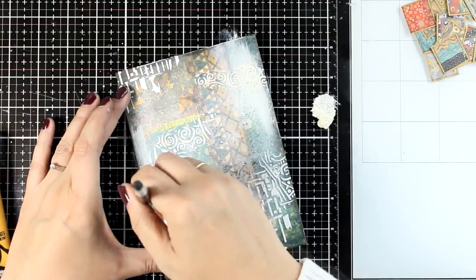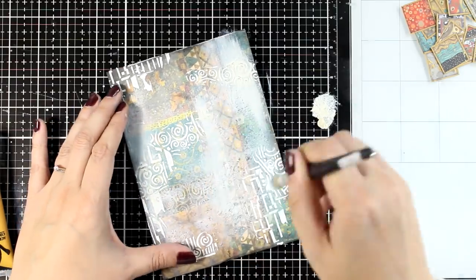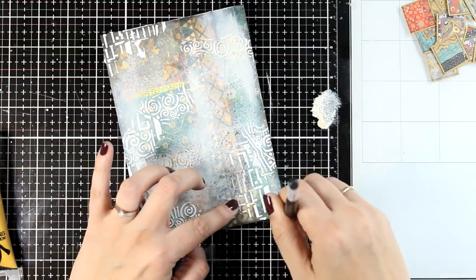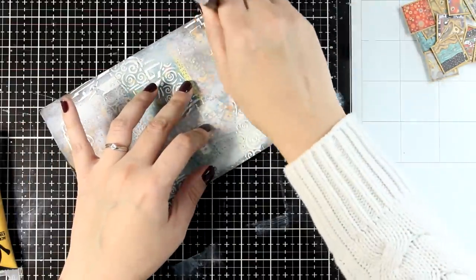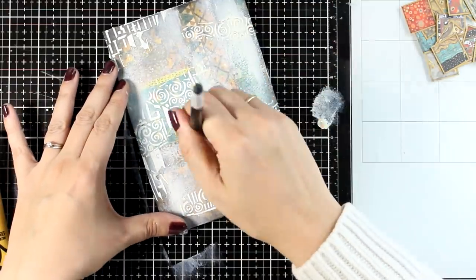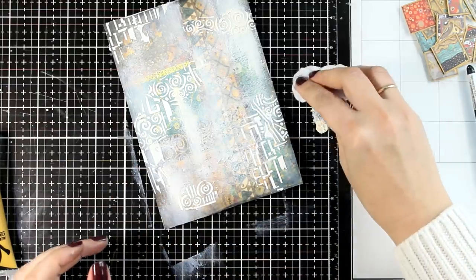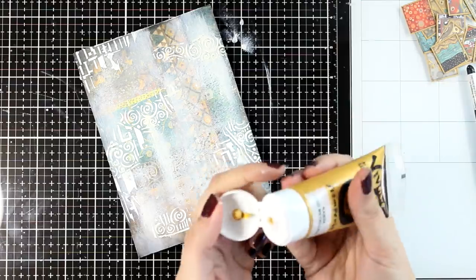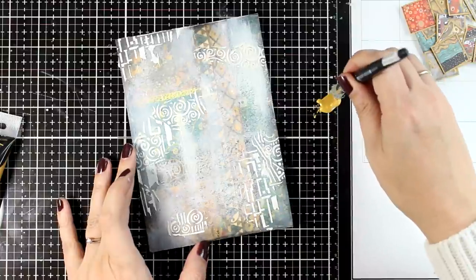Here I'm doing some dry brushing with ivory — a white-toned color that will blend nicely with the rest of the design — going over some areas here and there just to mute them down. As I work with this collection, I know I cannot improve already perfect images, so all I'm thinking about is how to incorporate Klimt's beautiful art into my journal and make a page that is kind of a tribute to his work, through my own artistic touches.